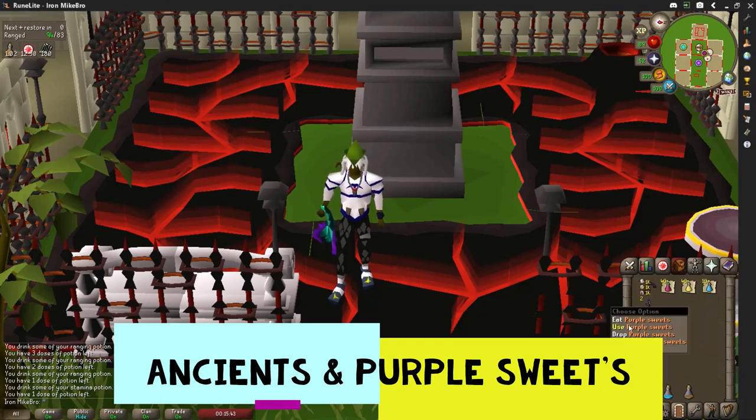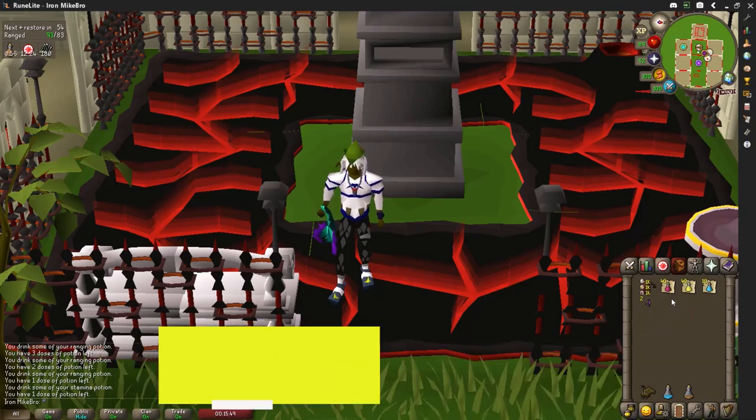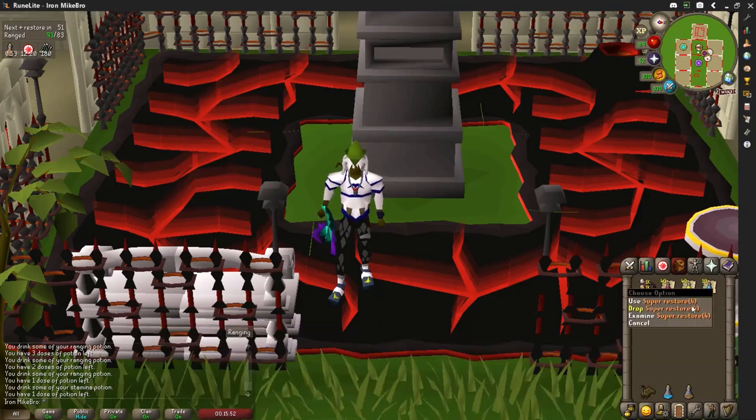They cost 5.2k each and you will need about 500 purple sweets, which is about 3 mil. I recommend Ancients because it's more cost efficient and it does more healing, but if you don't have Ancients, I really do recommend you to do Desert Treasure.